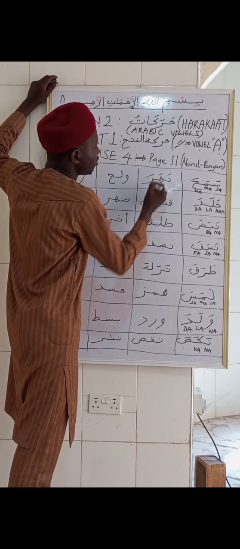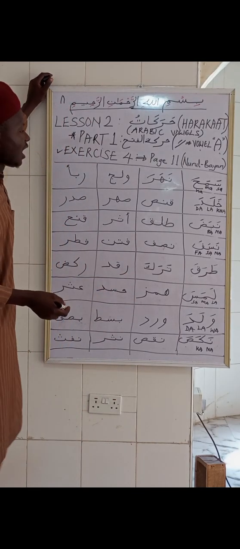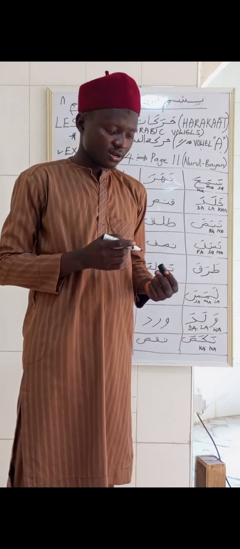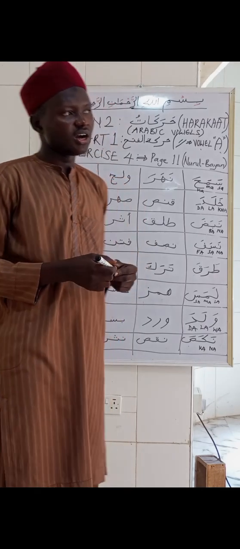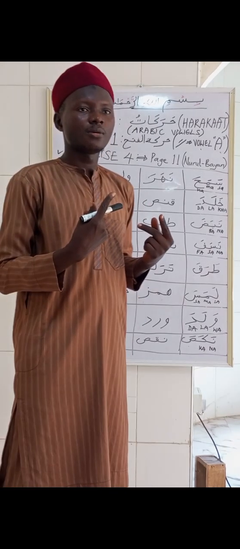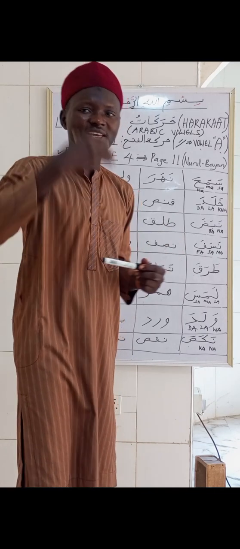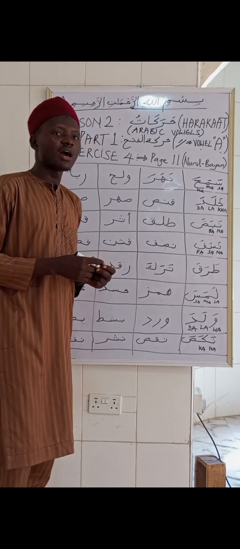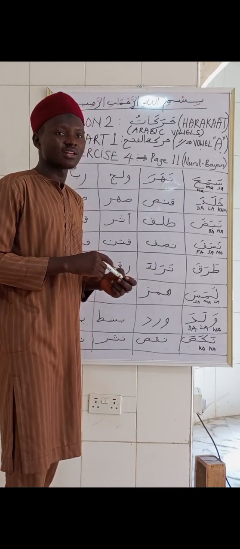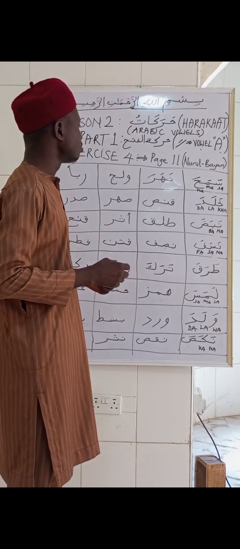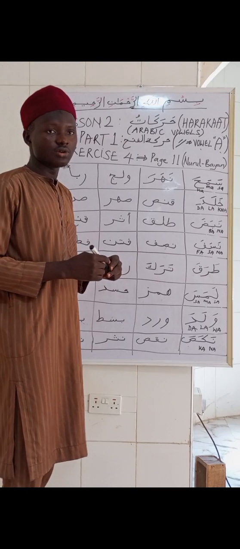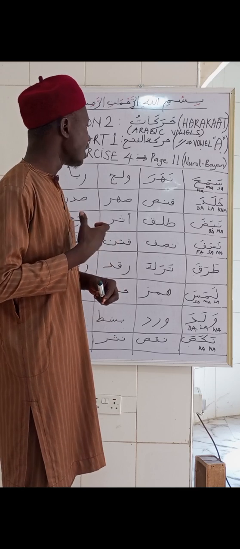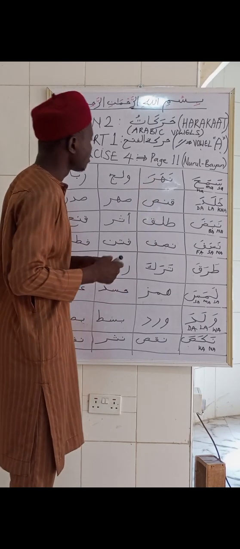So the next one is what? Naharo. Say it. Naharo. Okay. So this one, ha, does not really have a replica. In English, we only have Hamza as A, but ha is like a big Hamza. That's why they call it ha baba. I don't know any alphabet in English that would sound like a big A. So you just have to know the articulation that is pronounced ha. It is a letter of the throat. Ha. So Naharo.